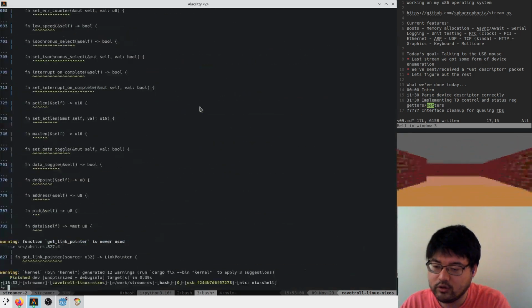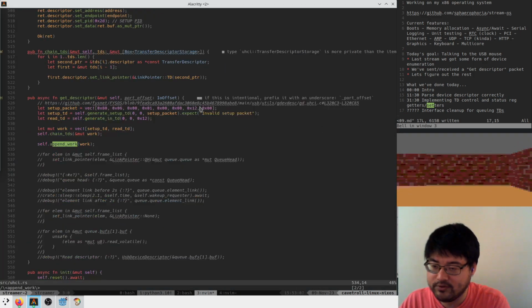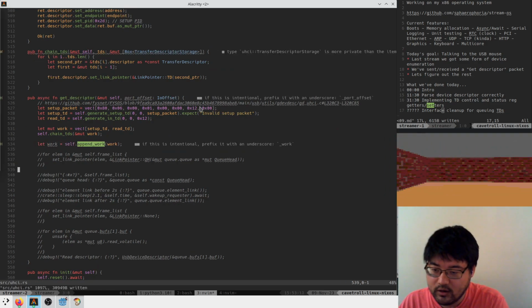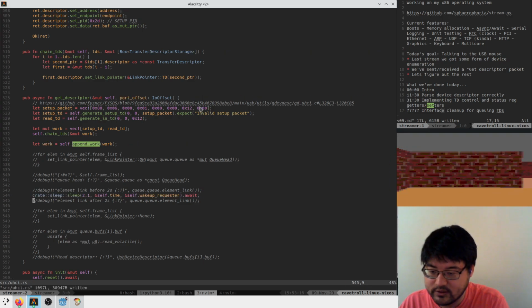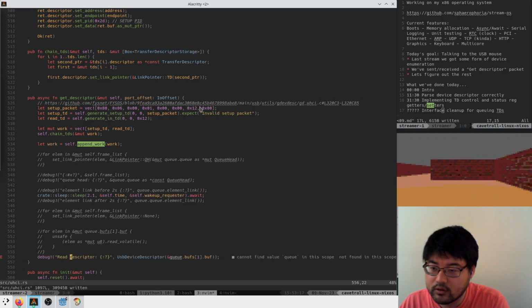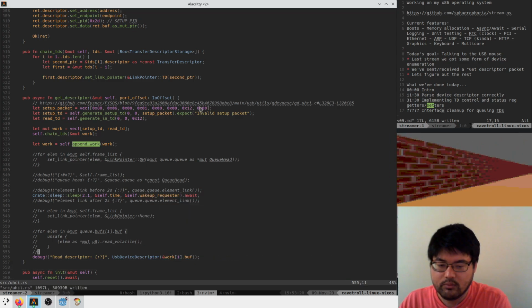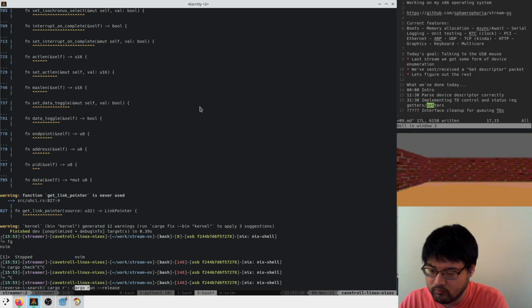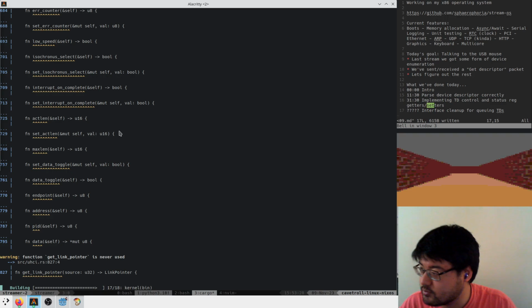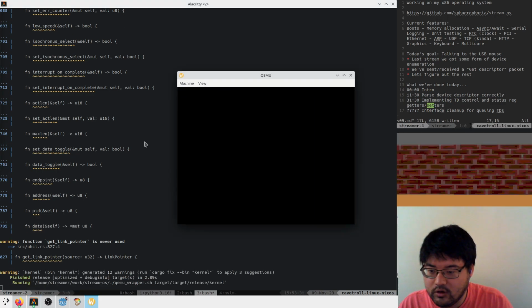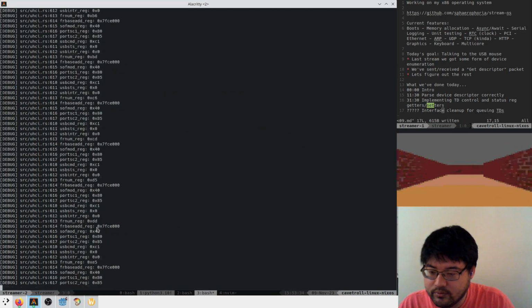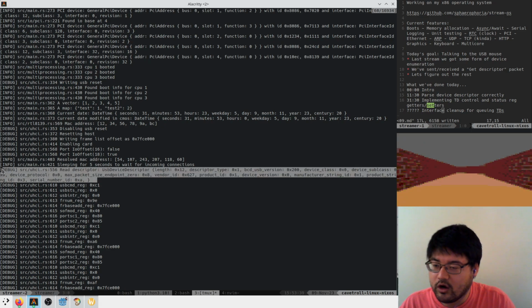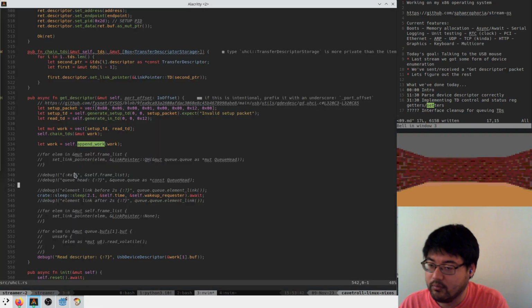Does everything else work? Yes. Okay, so now when I append this work, I can say work is equal to this guy. And then I can do my sleep for 2 seconds, and print out the work. So hopefully this all still lines up. Hopefully all of this still results in a descriptor that prints out what we want it to. Which it does. Perfect.